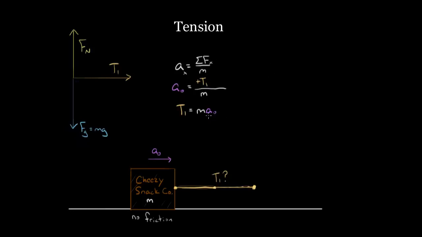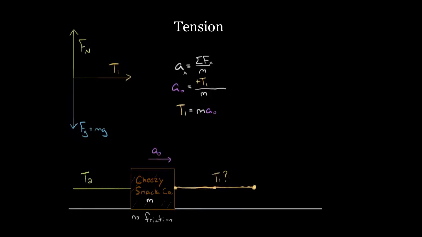Not too bad, but this is probably the easiest imaginable tension problem you could ever come up with. So let's step it up. You're probably going to face problems that are more difficult than this. Let's say we made it harder. Let's say over here someone's pulling on this side with another rope. So let's say there's another T2. People are fighting over these cheese snacks. People are hungry. And someone's pulling on this end.